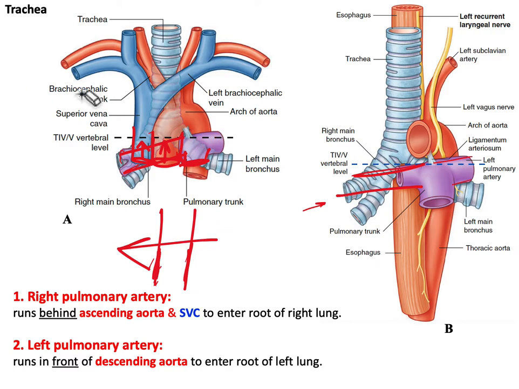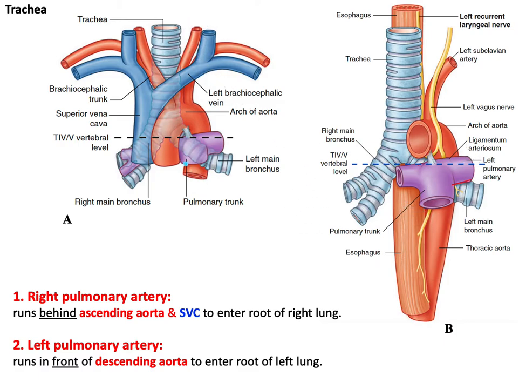But on the other hand, another interesting relation I would like you to know is that the arch of aorta arcs over the right pulmonary artery, right? And the descending aorta moves back to the left. So the descending aorta passes behind everything, behind the left pulmonary artery and behind the left bronchus. Look at it here. So this is the descending aorta, behind everything, behind the left pulmonary artery and behind the left bronchus. So you have to know this orientation.